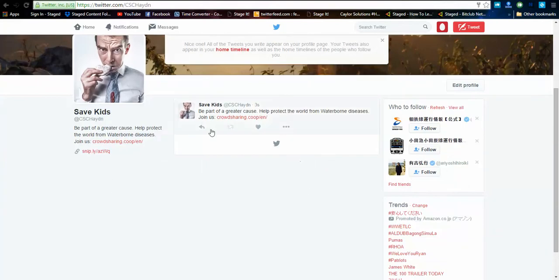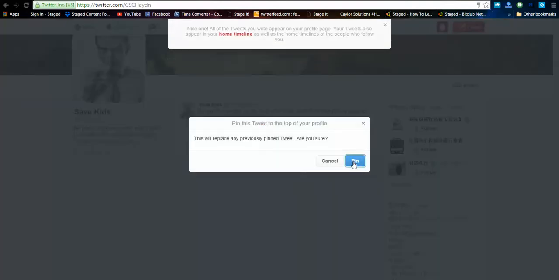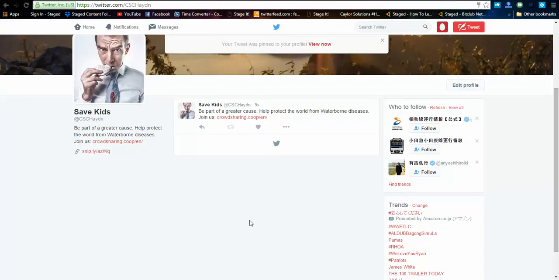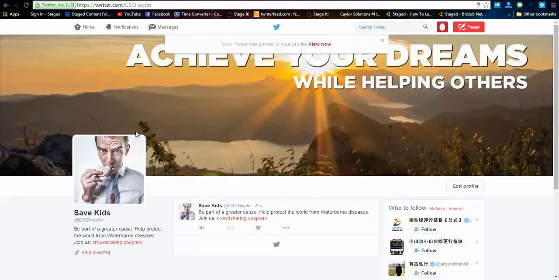And then we want to pin it so it's locked in this position at all times. So when a person comes to your Twitter page, they're always going to see either that or a combination of both. So what you do is see the three dots here, more, hover over that, click on there and click pin profile and click pin. And you're done. And there you are. There's a Twitter account set up for you. It took us roughly about 5 minutes or less.